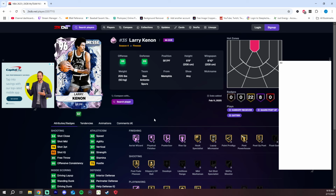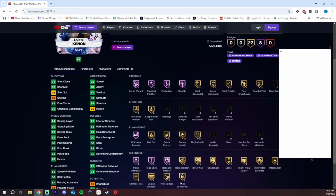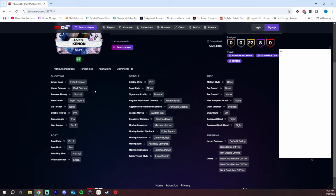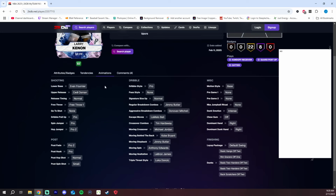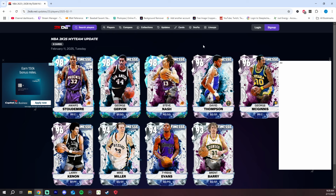Larry Keenan is 6'9", 6'10" wingspan, 92 speed, 97 driving dunk, only a 78 3-ball, but he's very good defensively. Every single badge on at least gold: half paint patroller, pogo stick, rebound chaser, posterizer, rise up. A good looking card, but low 3-ball. And again, this is Evan Fournier base, which I don't love. Now, to be fair, Jetty Osman upper is a lot better than the Jason Preston upper that Tyreek Evans has, so it's going to make this Evan Fournier base play a lot better than Tyreek Evans'. So that's a W, but he still has LaMelo escape, not great. Kobe behind the back, I don't think that's very good. And pro dribble style's fine. He's only got a 78 3-ball, which is kind of low, but he is a very athletic, fast, solid, well-rounded defensive small forward at 6'9". Definitely a pretty good budget card, certainly usable, if not elite, on my team. I do think you're looking at a decent pink diamond card in Larry Keenan.